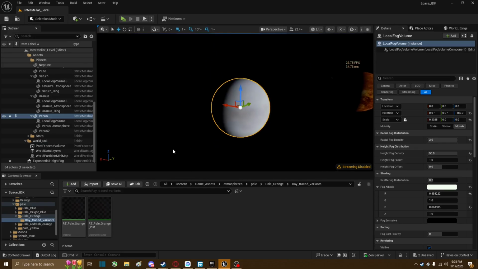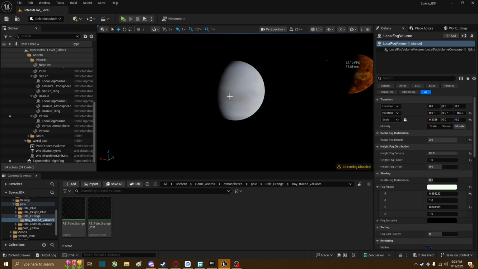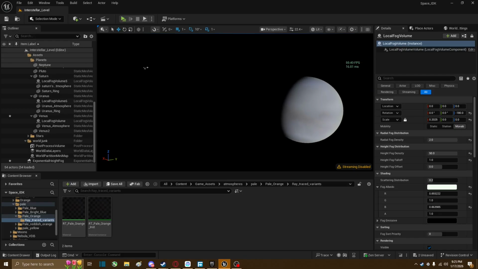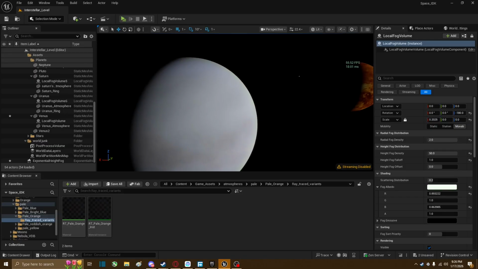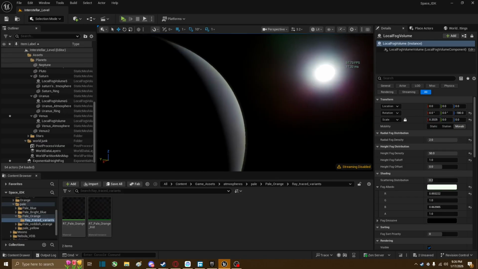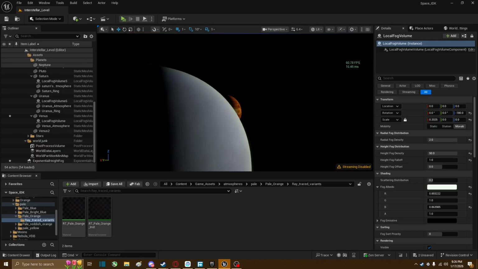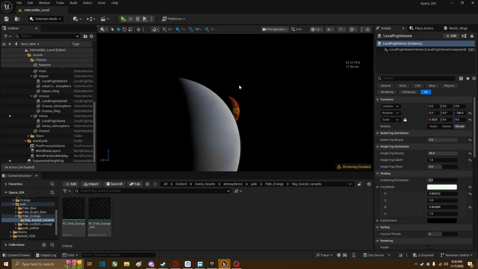I'm going to show you how to make the planet and the atmosphere. This is going to be relatively on the harder side of all things considered, but it should be relatively easy. There are some things that are optional, but you can add them if you want. Like, for example, like I said, I'm not using any sky atmosphere. Sky atmospheres are beautiful, granted, but you can only have one of them. More than one, you start to have issues with clipping or whatever the issue is.